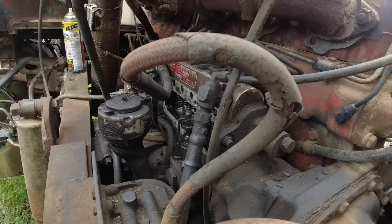All right, I win an award. Okay, if you'll get a wrench, we'll run these two up tight. This is a barb. Yeah, I got a fuel line right there. We're gonna stick in that off-road fuel tank and we're gonna put fresh fuel in this heat pump.